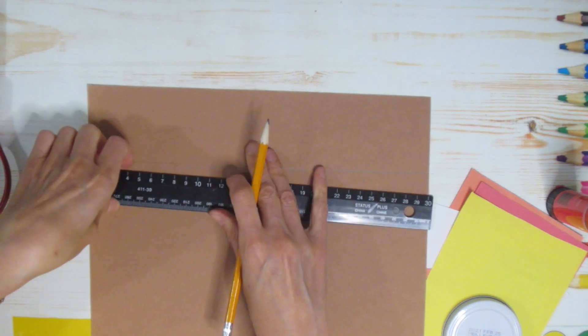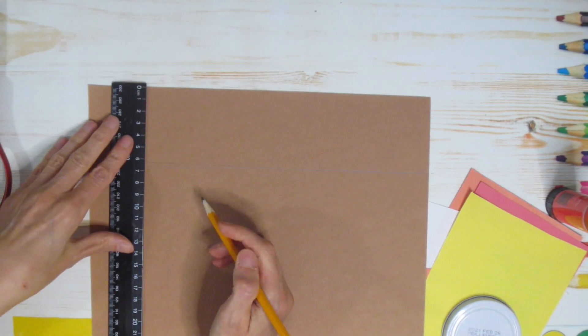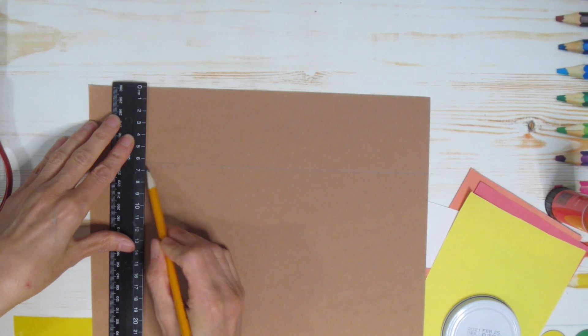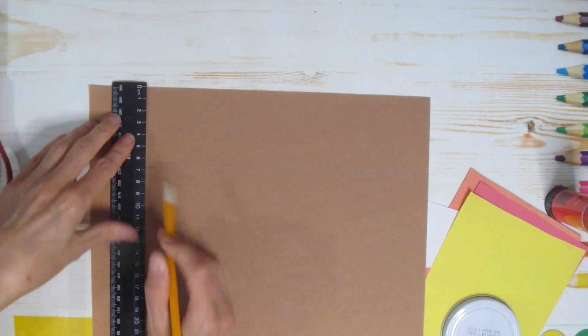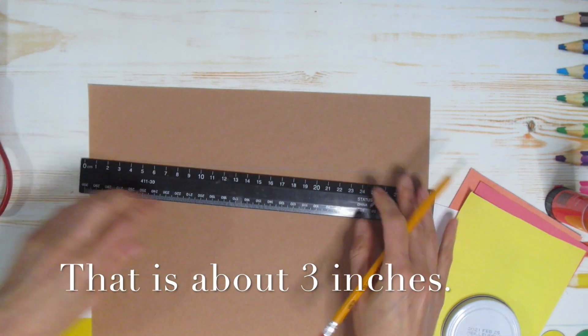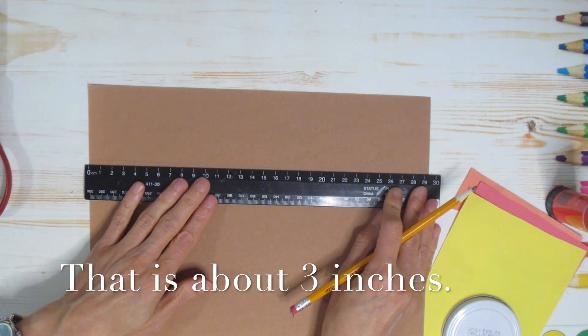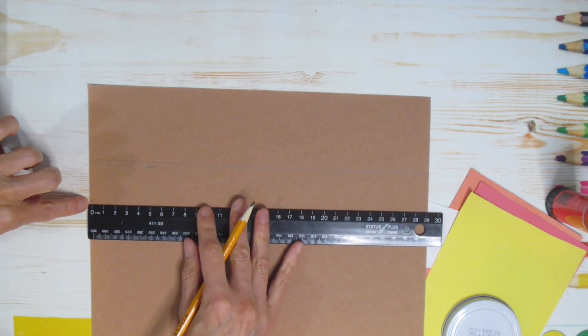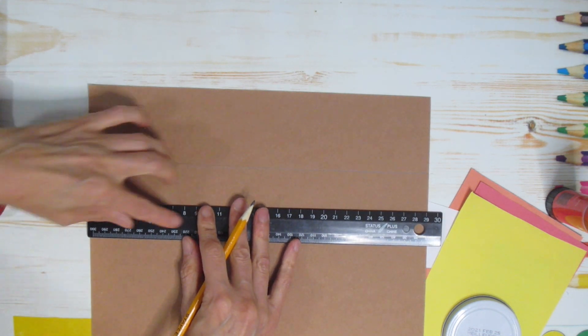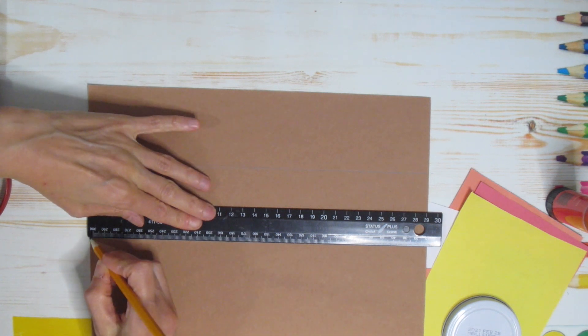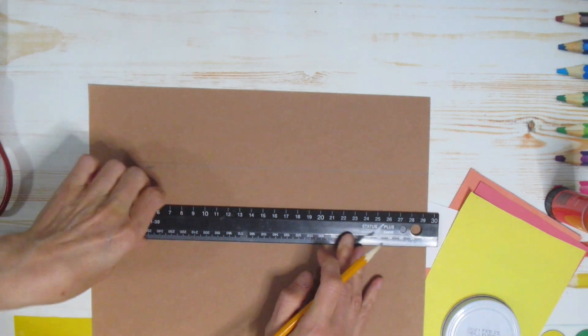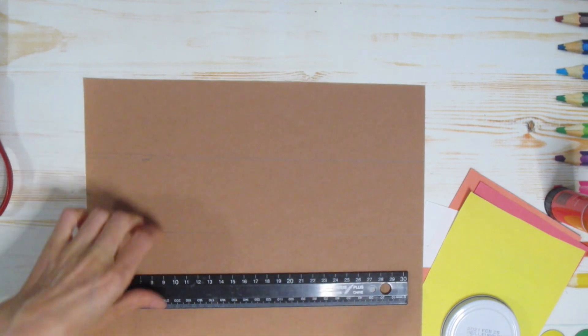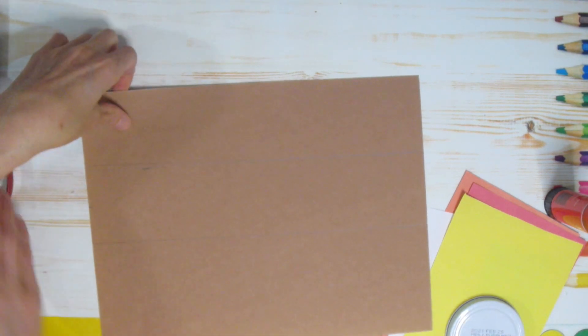If you want to know an actual measurement, I'm using centimeters. It's about six and a half to seven centimeters. Then you're just going to do it again. Take the ruler, make a little tick here, put my finger there, line it up again, and draw a line. You can see this width and this width are the same, and then you're going to cut those out.